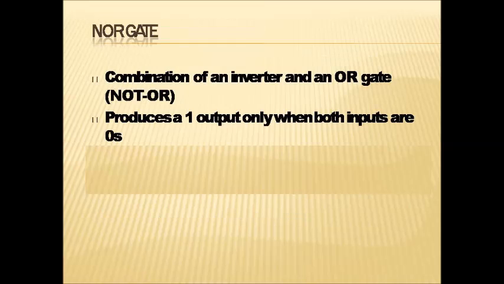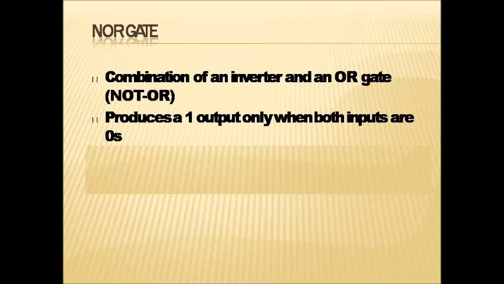So our next gate is the NOR gate. This is also a combinational circuit. Combinational circuit means it contains more than one basic logic gate. So the NOR gate also is a combinational logic gate. It contains an OR gate and a NOT gate. So it produces a 1 in the truth table when both inputs are zeros. So when all the inputs are zeros, then only it produces a 1.